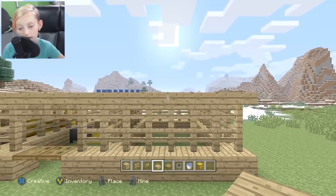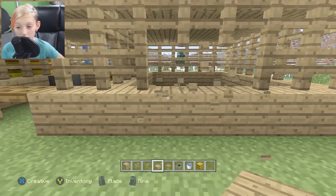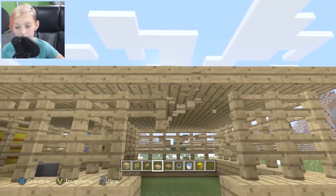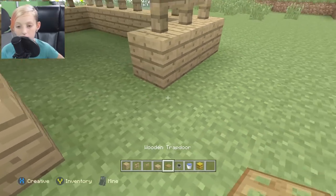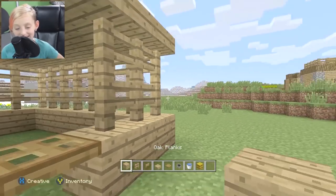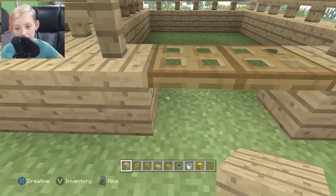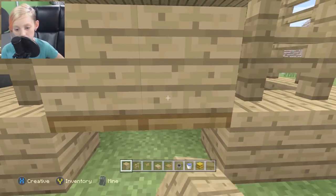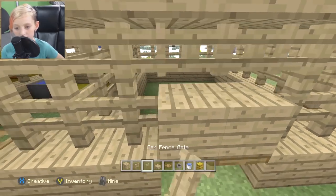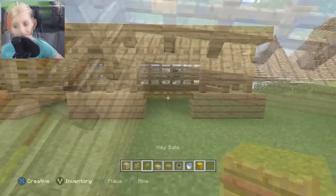All right, so once you've got the outside, you want to start digging in. So find the middle and then build that out. Okay. Then put the wooden trapdoor on both sides. This I like. This is much better looking than a typical fence gate. Then crouch and put 2 wooden blocks so you can put the 2 fence gates down. Oh, and break the wooden blocks, and you have this. So we've got a stall.